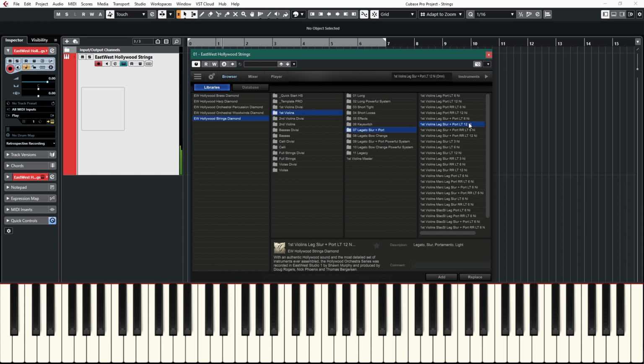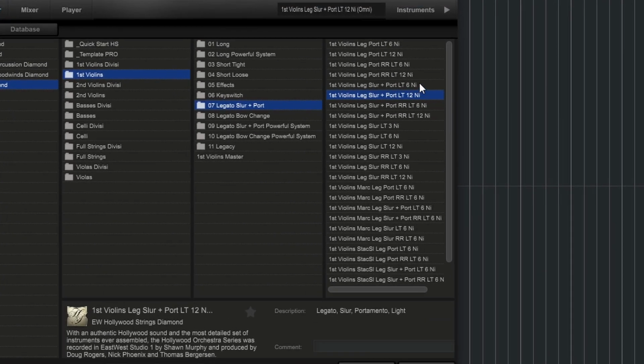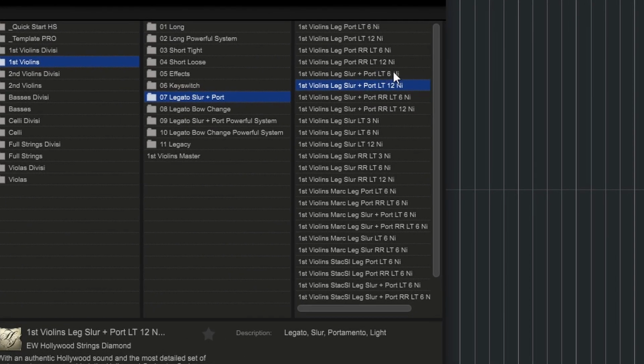Now, if I want the volume, I have to work with the expression layer instead, which requires you to have more than 2 hands. So this is something you have to program in later. I still prefer the 12 dynamic layers because I do want the vibrato control, because I don't always want the vibrato. If you don't care about that, then load only the 6 dynamic layers because it uses less RAM. So let's look at the other ones.